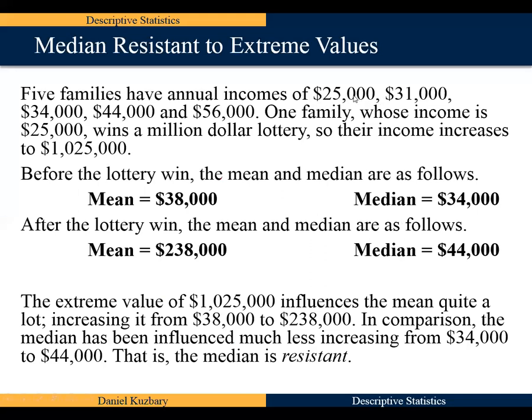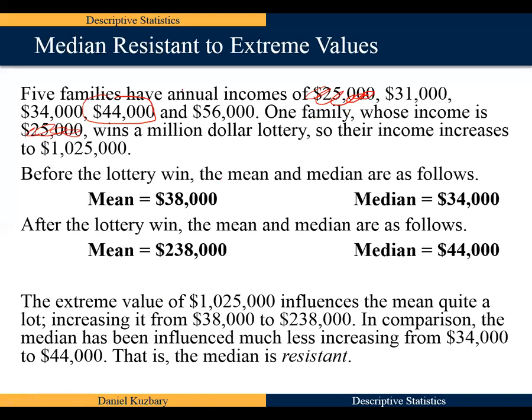When these numbers are in order, 1, 2, 3, 4, 5, the median's 34. But when I take out the 25 and write in my 1 million, my order now becomes this one, then this one, then this one, then this one, then this one. My new median's this, which might do a better job of describing what's going on. If I'm asking what describes this data set well as far as the middle of the data, I would say this is better because most of the values fall around 44,000. This one doesn't, but the rest of them do. The rest of them are pretty close to 44,000, relatively speaking, even though this one's not.